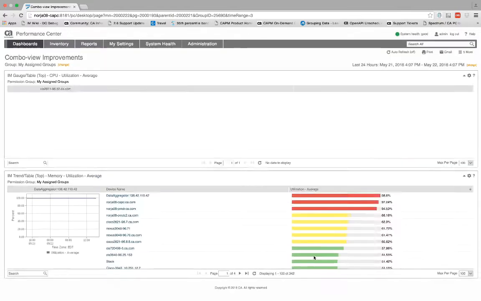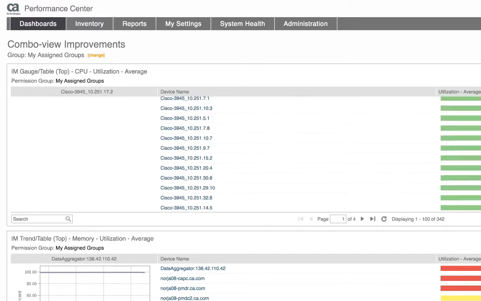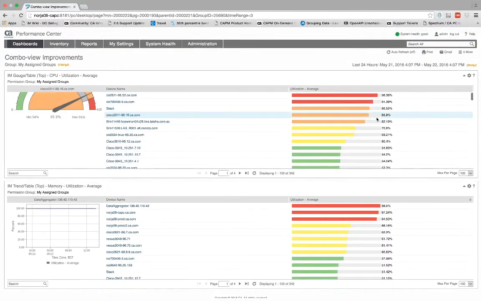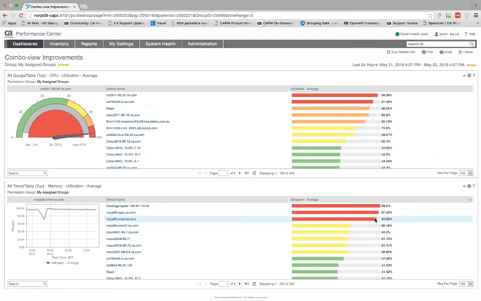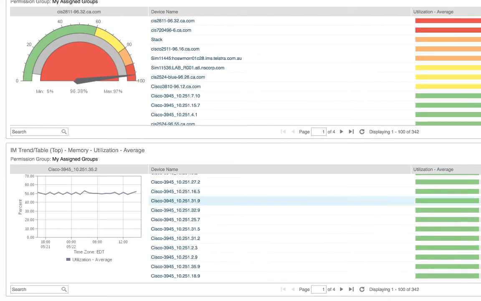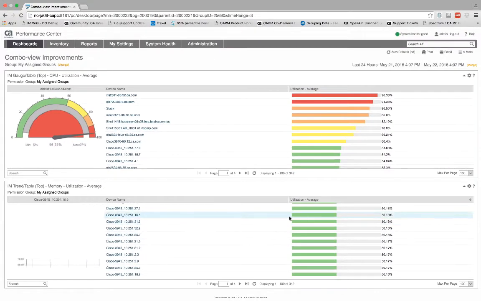The presentation of the trend table and gauge table views allows the data consumer to view a large assortment of items and get a very quick understanding of those that may be experiencing situations that could negatively impact performance or end user experience. By scrolling through each of the views, you're able to see additional insights into the data.